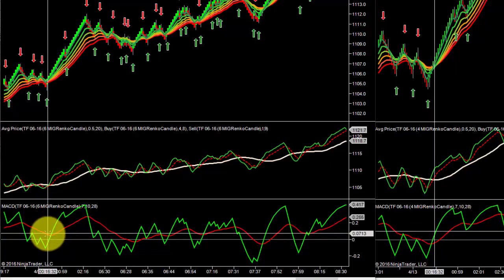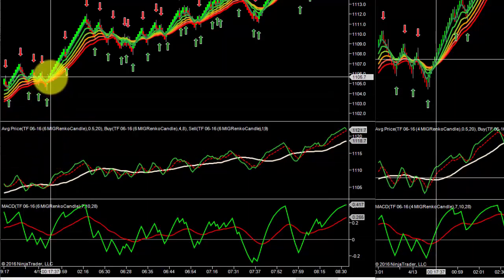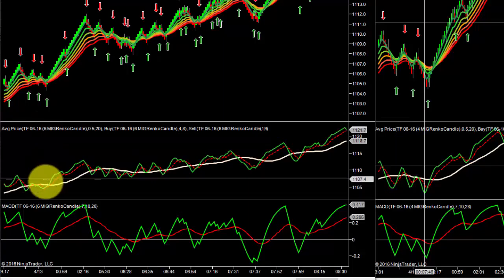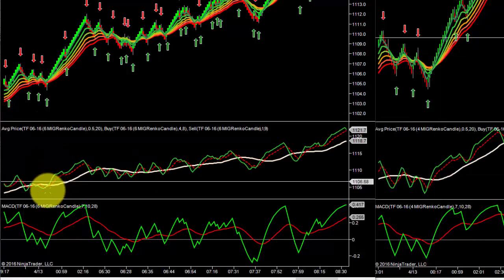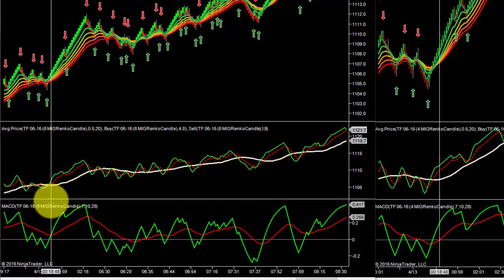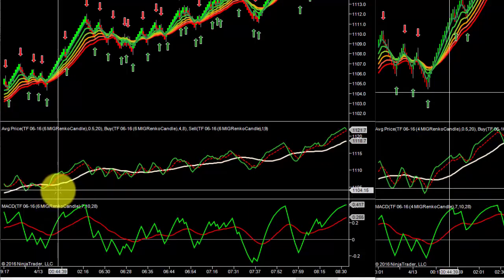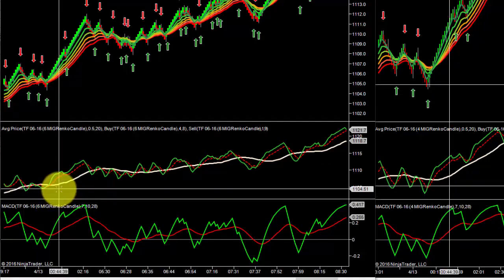Look at this green arrow now. We have a green arrow. Green is starting to go over red again consistently. We have a green over red here. And guess what? Look at this. Pow. It crossed over at this point, green over red, right? So that's telling you that we are in a long trade.